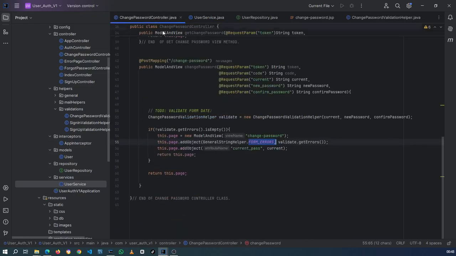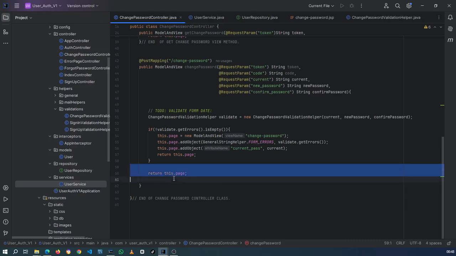Okay, so from this point on, this is where we're going to process changing the password itself.